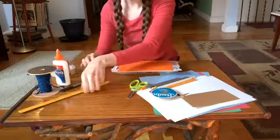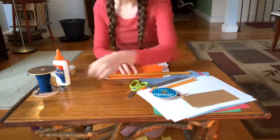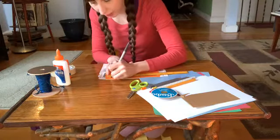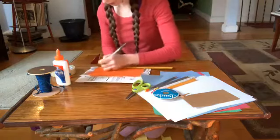And I'm gonna use my ruler. You don't have to use a ruler if you don't want to. You can also eyeball it. But I'm gonna determine how big I want my rectangle to be. I'm just gonna mark in maybe a half an inch on each side. Just like this.